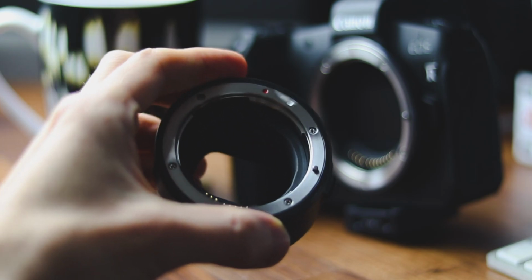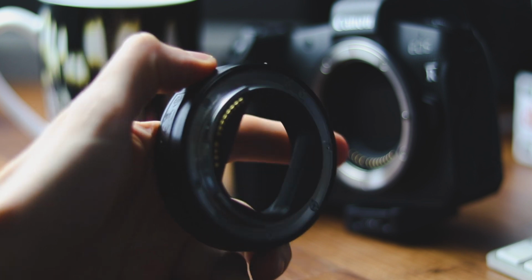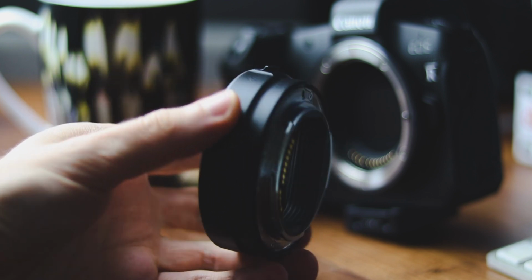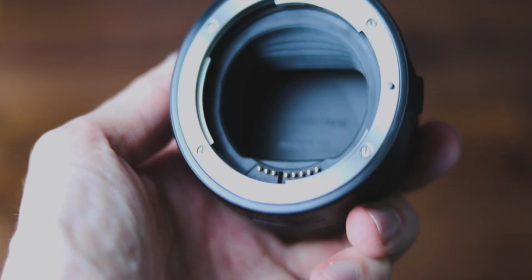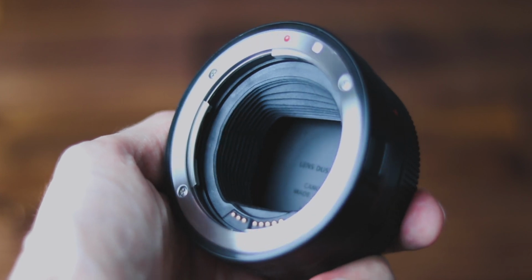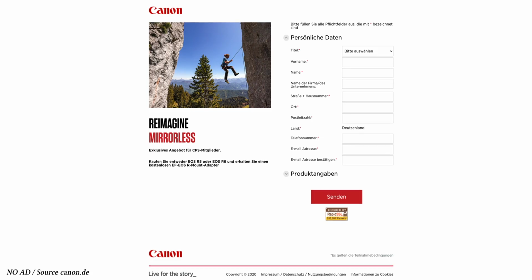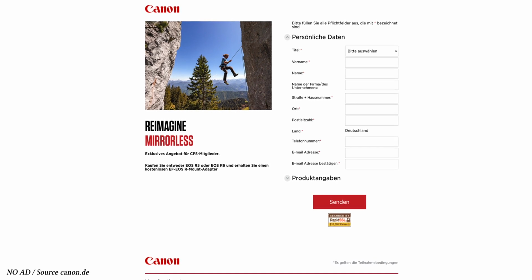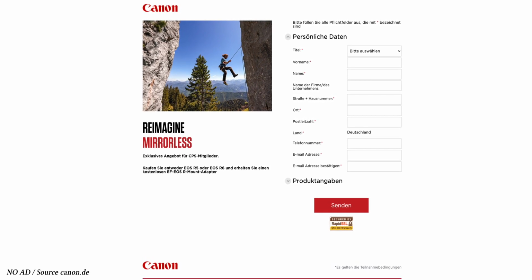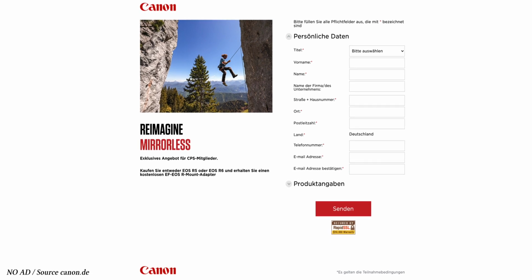And the next aspect we need to talk about is the adapter. If you buy the EOS R, you will get an adapter that can be used to use your old EF lenses, like a 70-200 2.8 IS2, with the new RF mount. But if you buy the EOS R5, then there isn't an adapter included in the box. So if you want to use your EF glass, you have to buy this adapter. I have absolutely no idea why they didn't include that in the box, but that's what we have to deal with here. Currently, at least here in Germany, there's a cashback offer that includes a free adapter if you buy an R5 or R6. So maybe check your local Canon cashback site if there's anything like that in your region, so you don't have to buy this adapter. And I can absolutely recommend this adapter.